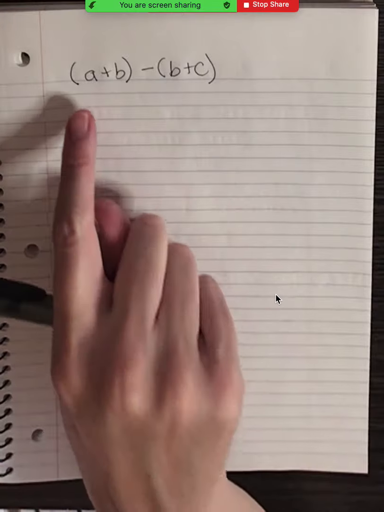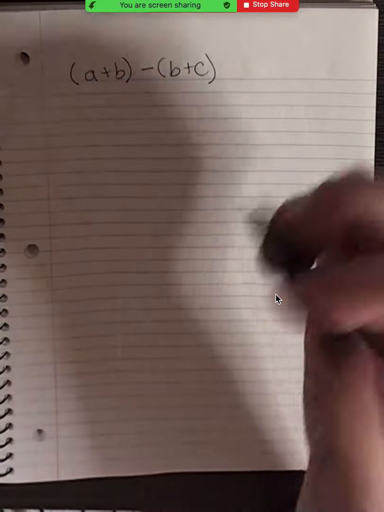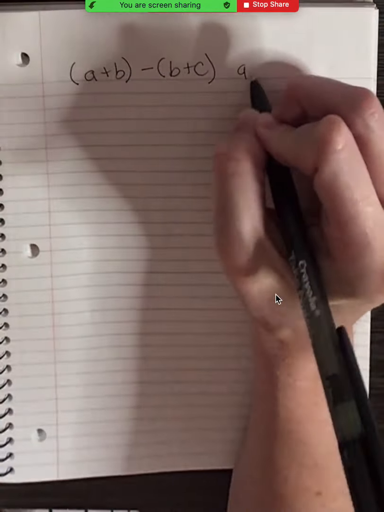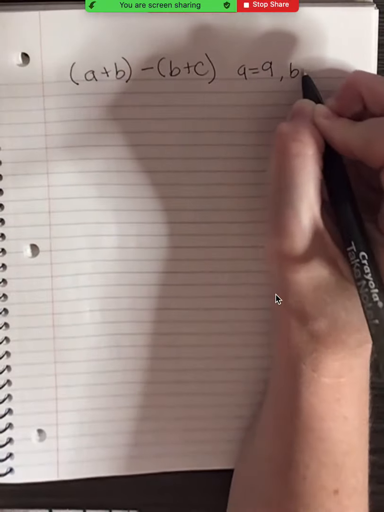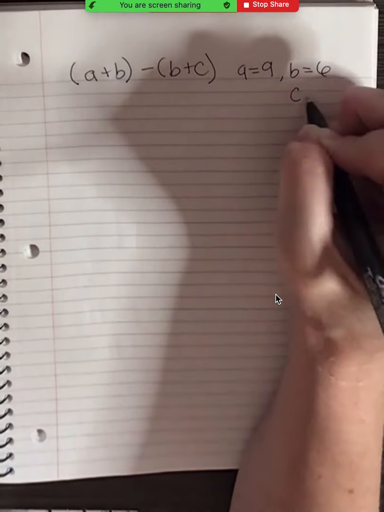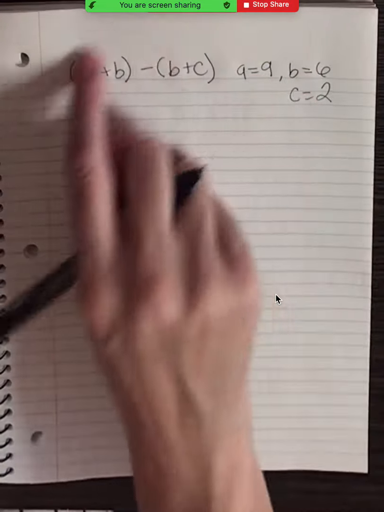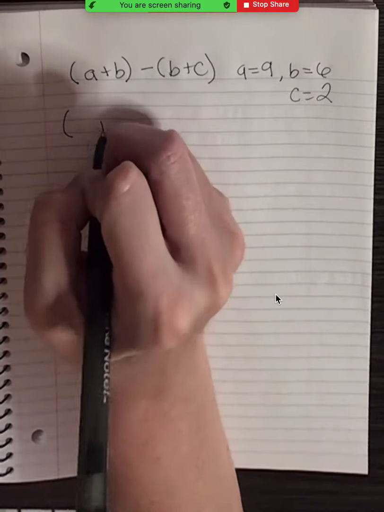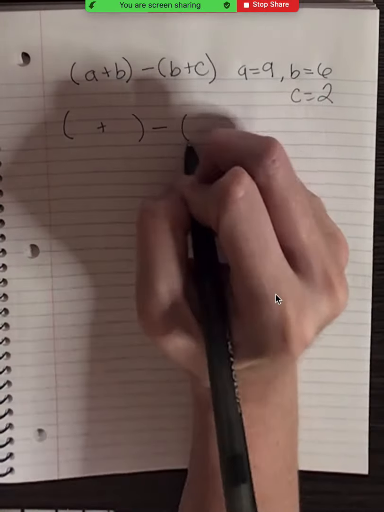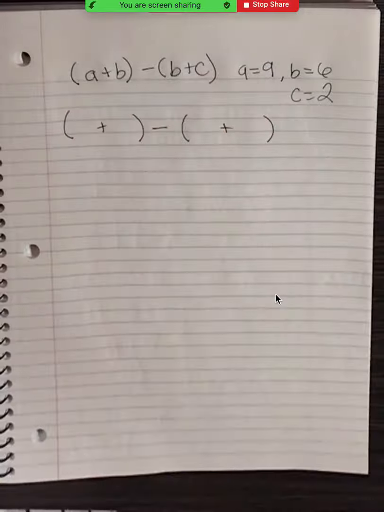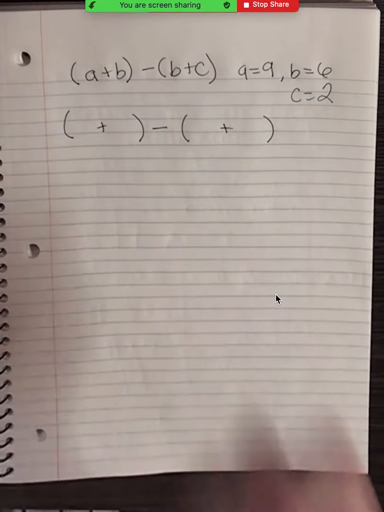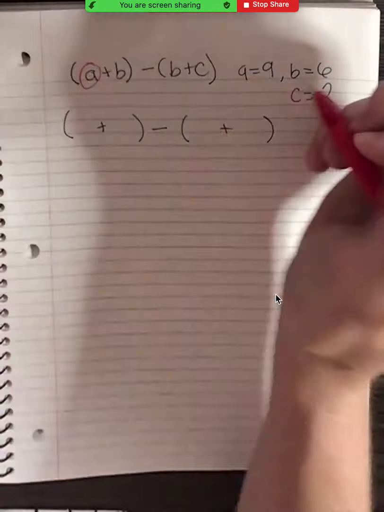It's all variables, there are no numbers. But then if we're told a is 9, b is 6, and c is 2, it's going to turn into something we can do. So we're going to take these numbers and plug them in where they go. All right, I'm just going to write everything without numbers yet. All right, so here's an a. When we look over here, it tells us a is 9.